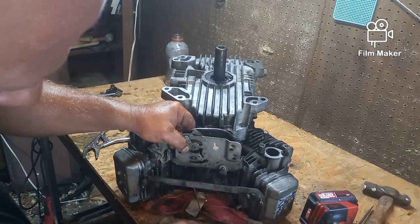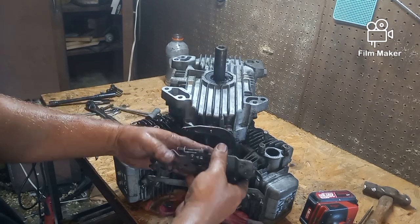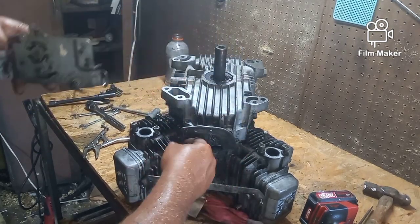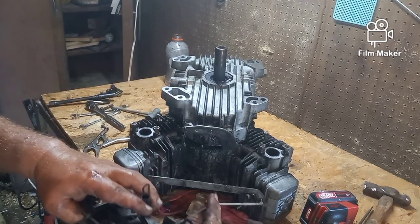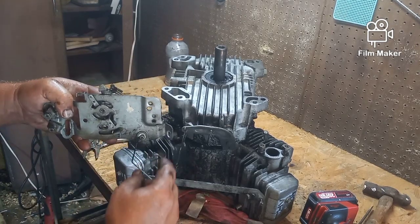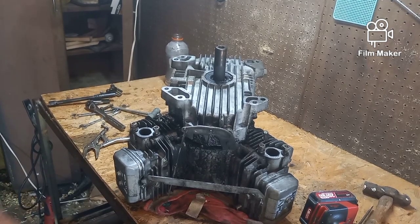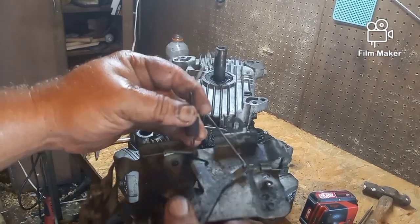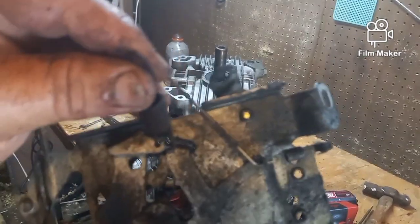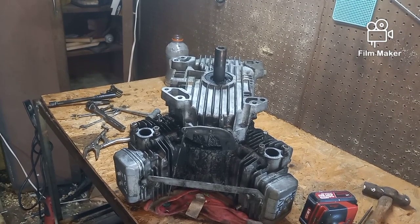And this is all your linkages from your carburetor to your governor. So there's the spring in question that went there on the governor arm. And the other two linkages are still there. And this is the main linkage to the carburetor. This is your choke linkage, and this is your throttle. So I just want to make sure that I have a record of where that goes, and where that goes. And now I can put this to the side.